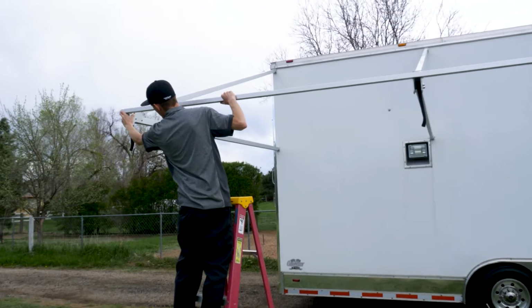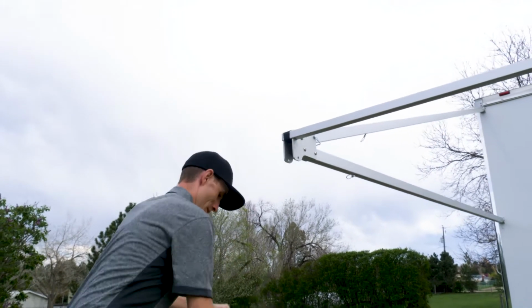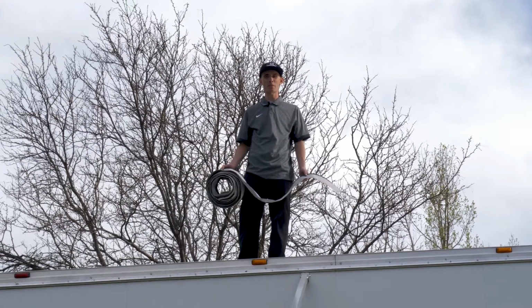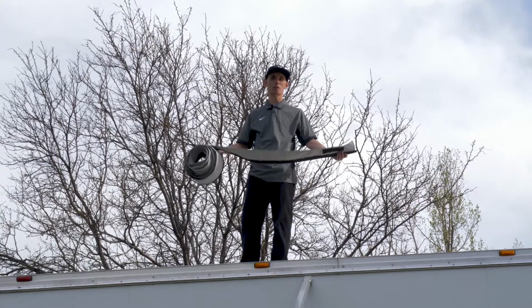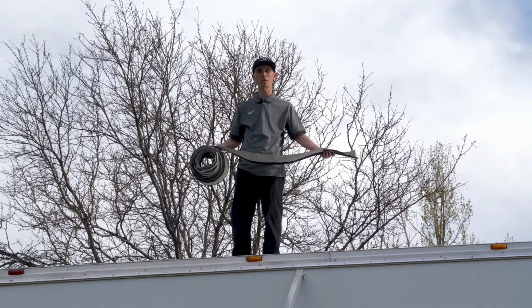When you have the cross members installed, use the Velcro at the end of each A-frame to hold them in place. Now that we have the awning A-frame structure assembled, it's time to put the upper awning skirt in the track that we installed on the side of the trailer above our top mounting brackets.